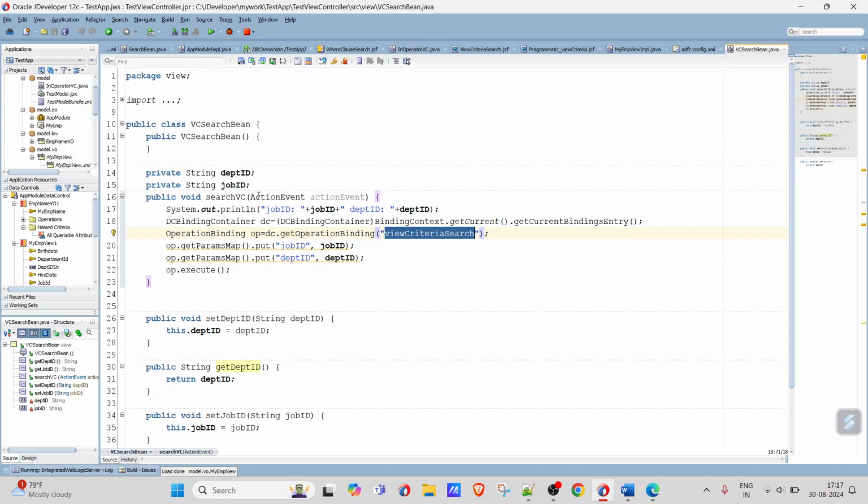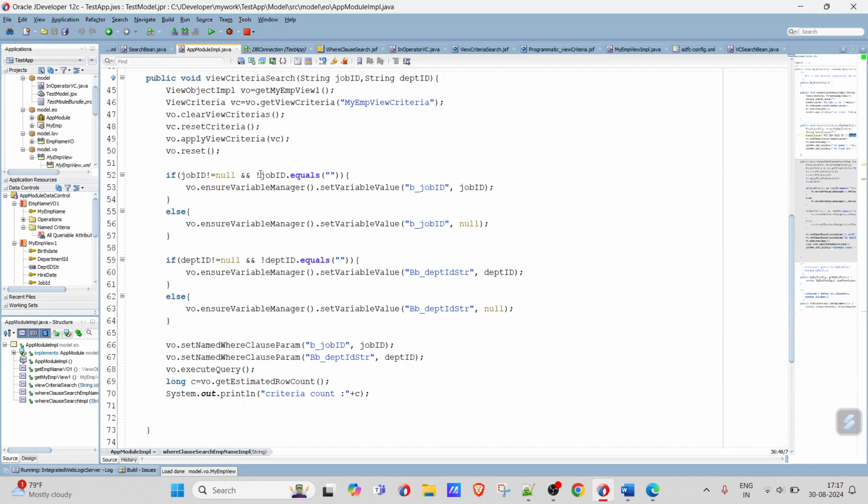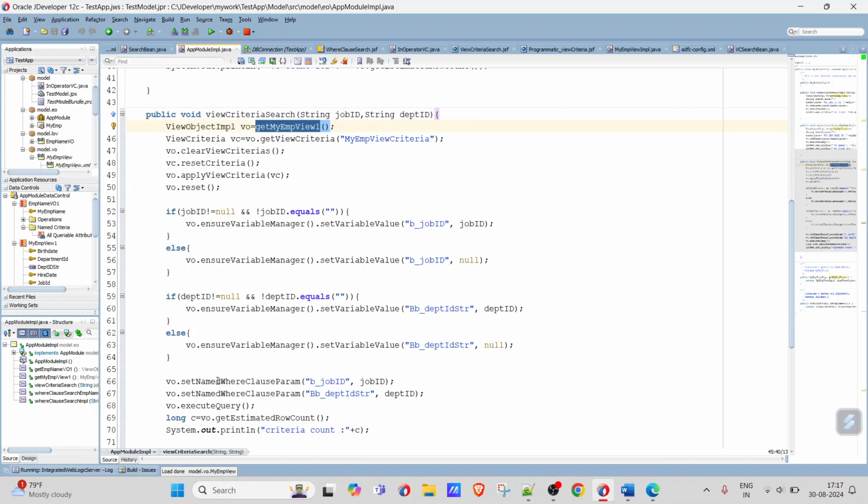So if you go to the view criteria, this is my view criteria search. Here, in the view object, we are calling the criteria, clearing the reset in the criteria and applying the criteria. And then we need to set the where clause param for these two bind variables, the value, whatever we are getting from the UI, we're setting it here.